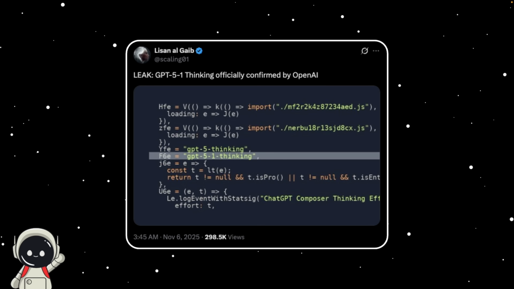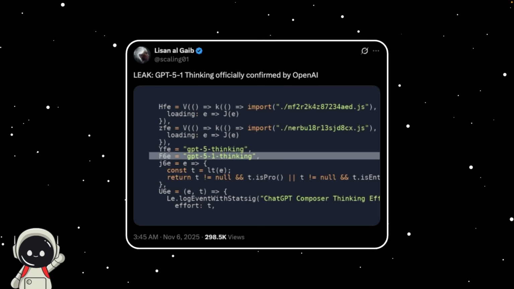So what does that mean? When something shows up in the production code base, it usually means that the model is already going through internal testing and integration. OpenAI doesn't add placeholders for fun, they add endpoints when they're preparing the pipeline for rollout. Now the interesting part is the name Thinking. We've already seen models like DeepSeek and Google's Flash Thinking variants that focus on deliberate reasoning. So this kind of also suggests that GPT 5.1 isn't just a small upgrade, it's likely OpenAI pushing deeper into long-form reasoning, planning, and multi-step problem solving, which is the direction the whole industry is moving nowadays.